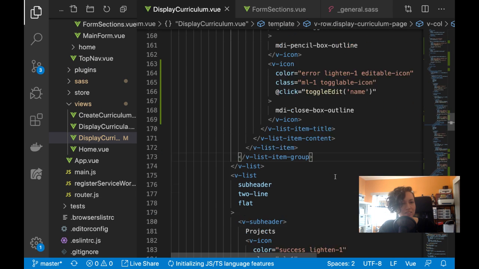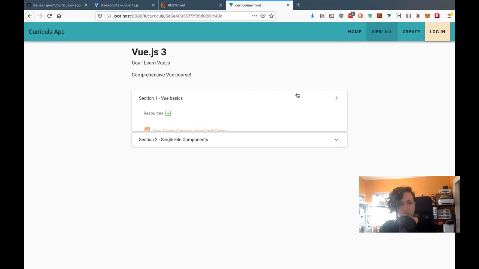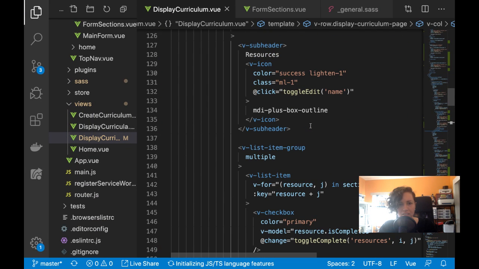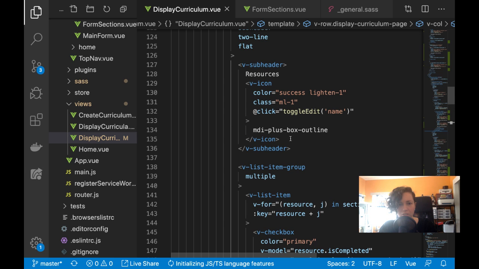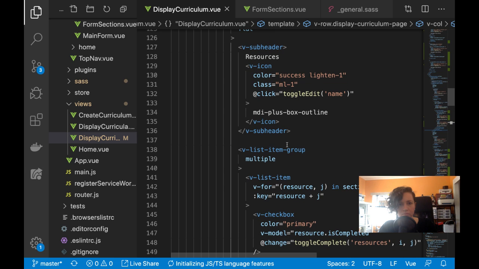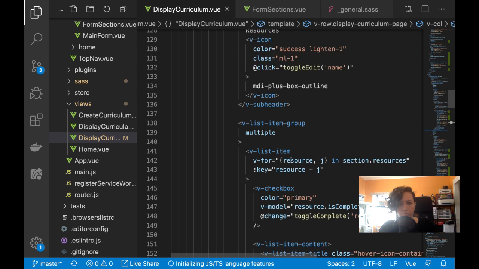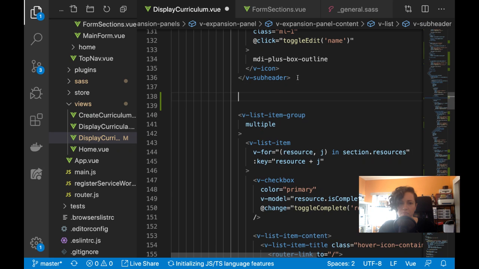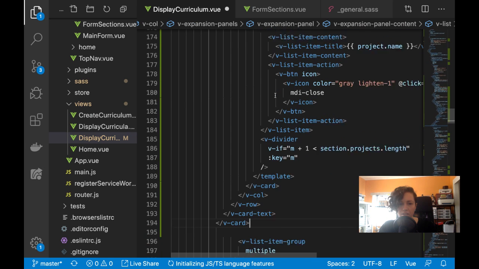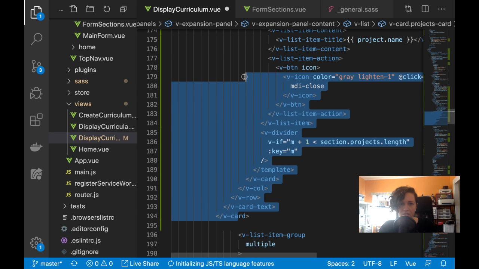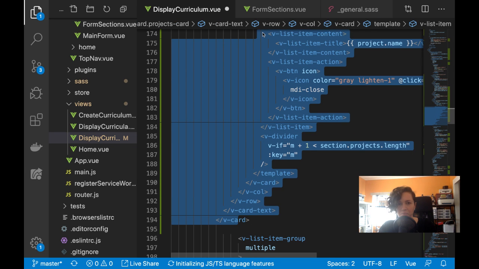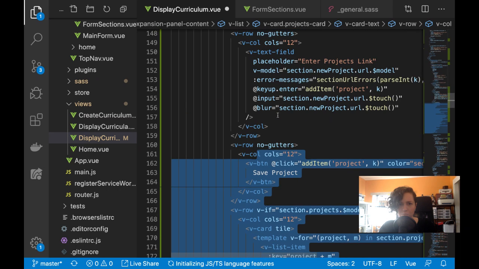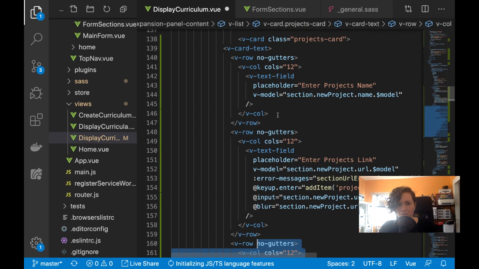So anyway, yeah, I like the modal. We could also try a drop-down box. Let's see, resources, which would have to go somewhere here. This V card. Wow, I put a lot of stuff in here.